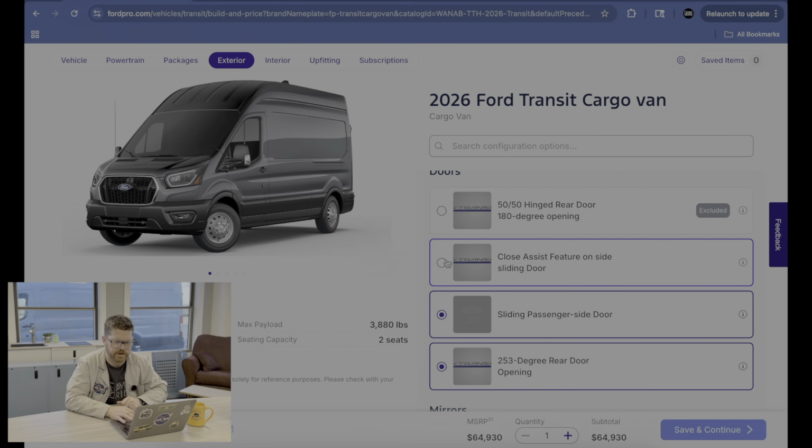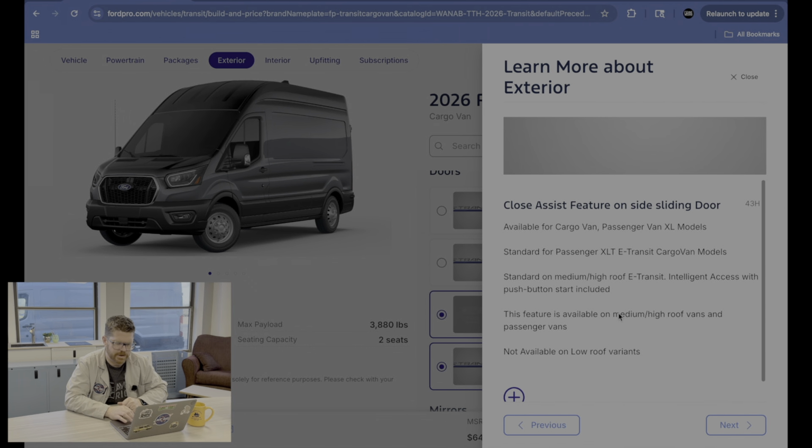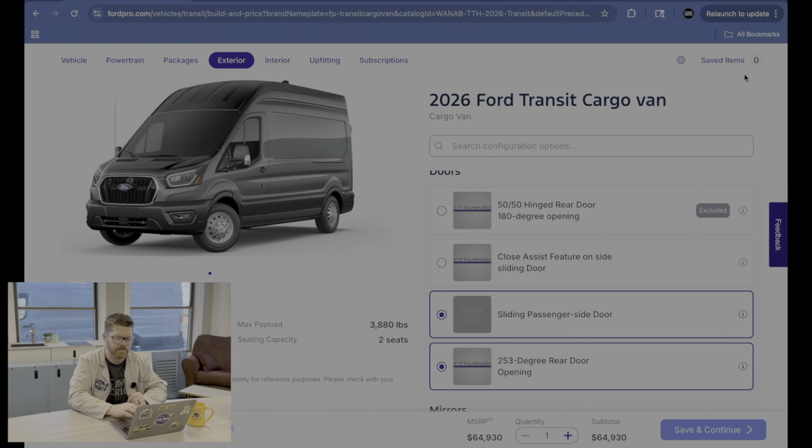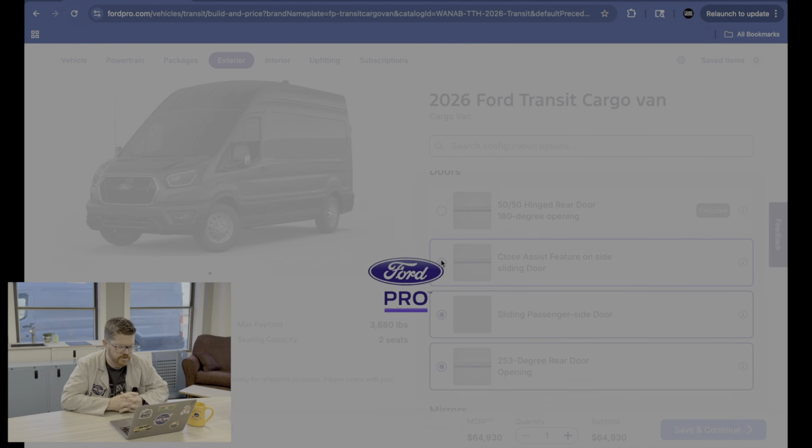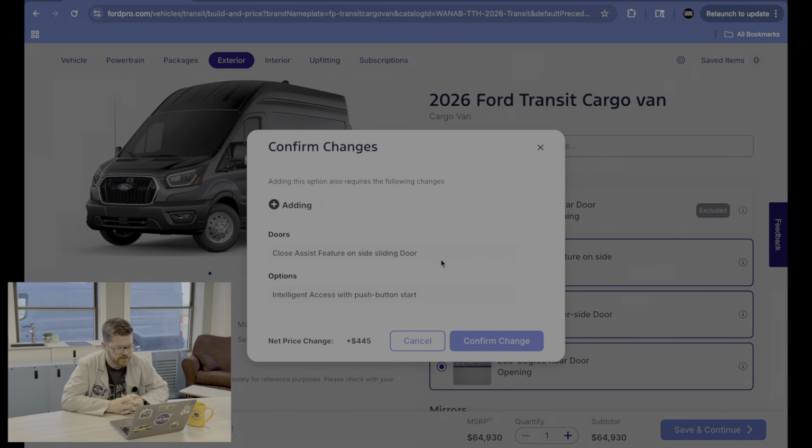Close assist feature on the sliding doors. I don't like the auto close. This is like power sliding door, it looks like to me. Okay, so if you have little kids, this one could be nice because the kids can hit the button and shut that door automatically. Drawbacks wise, it's another mechanical thing that could fail. Let's see what the price addition is here if we choose power sliding door. 450 bucks. So I don't know. This one's a take it or leave it, personal preference. I'm not going to select it for my van.